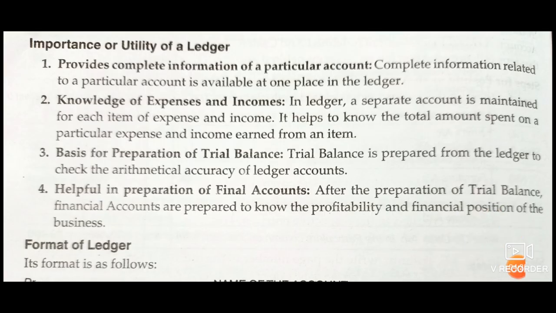Secondly, we can get all the knowledge of expenses and incomes in ledger. Any type of information related to business can be easily obtained from the ledger, such as amount owed from a customer, or how much amount a firm owes to a creditor, about all the expenses of business, all the incomes of the business during a particular accounting period.